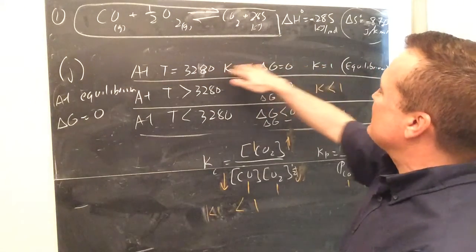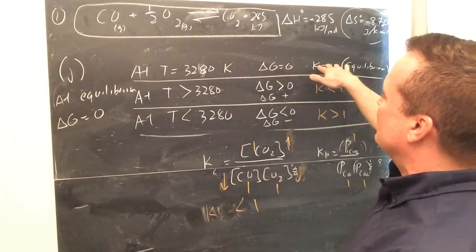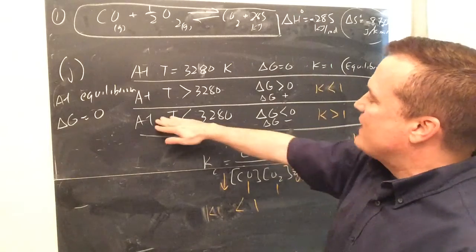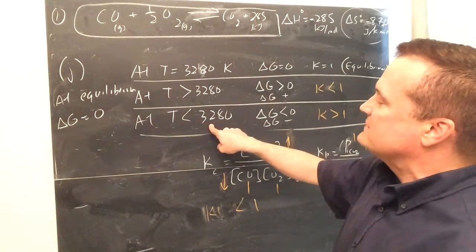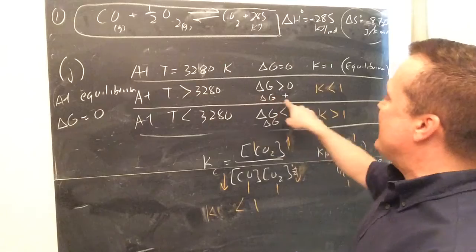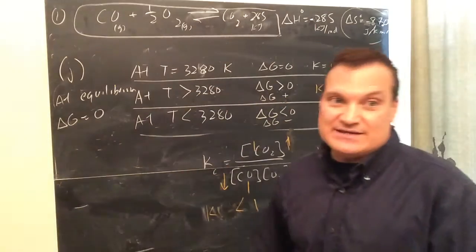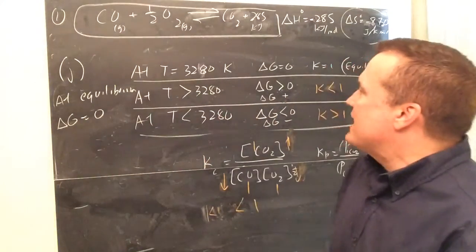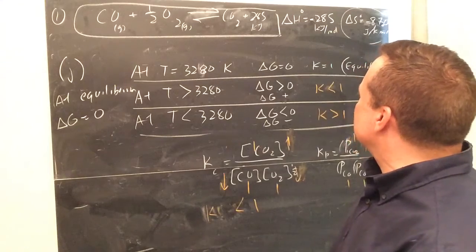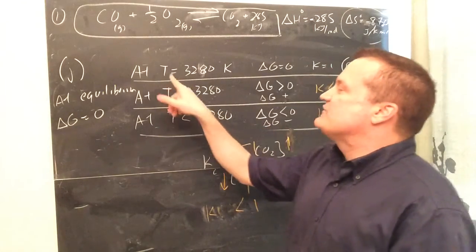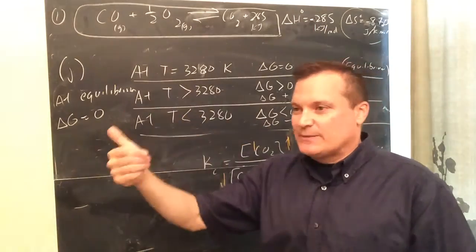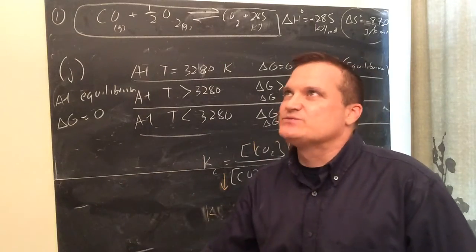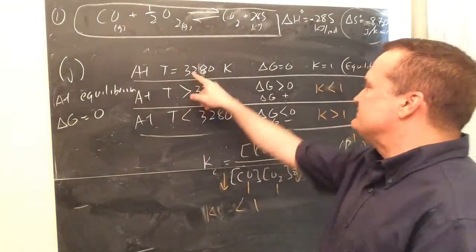Here it's like nothing's spontaneous when it's at equilibrium. But now, anywhere in this range, any temperature below that, it will be spontaneous. Any temperature above that, positive, it will not be spontaneous in the forward direction. Okay, what was I saying? Oh, if they only ask you for the temperature at which equilibrium exists, the temperature at which K equals 1, find it. That's all you do. You just find it. It's easy.